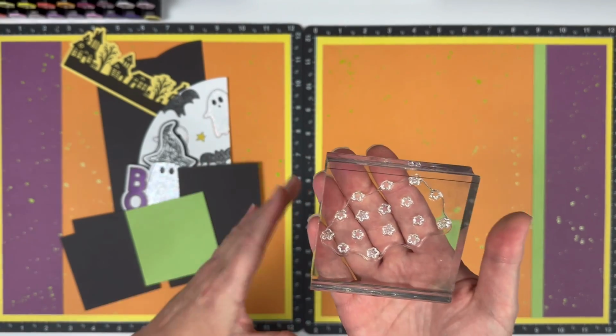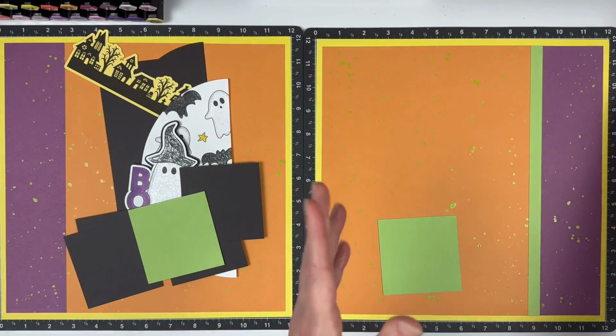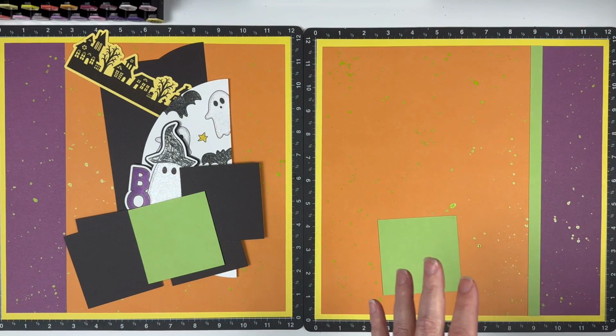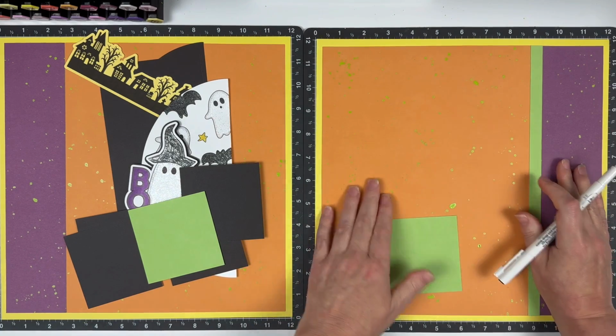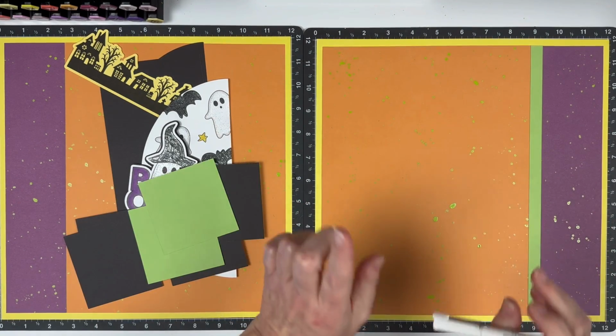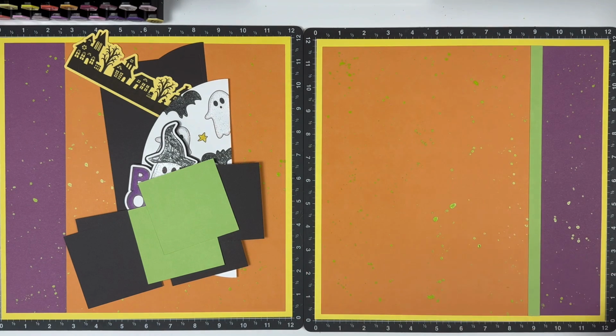This is a scattered stars stamp. I did want to show you, if you don't have a scattered stars stamp, you could do it with black bursts if you wanted to. I wanted to show you how simple it would be to kind of take that and make them.